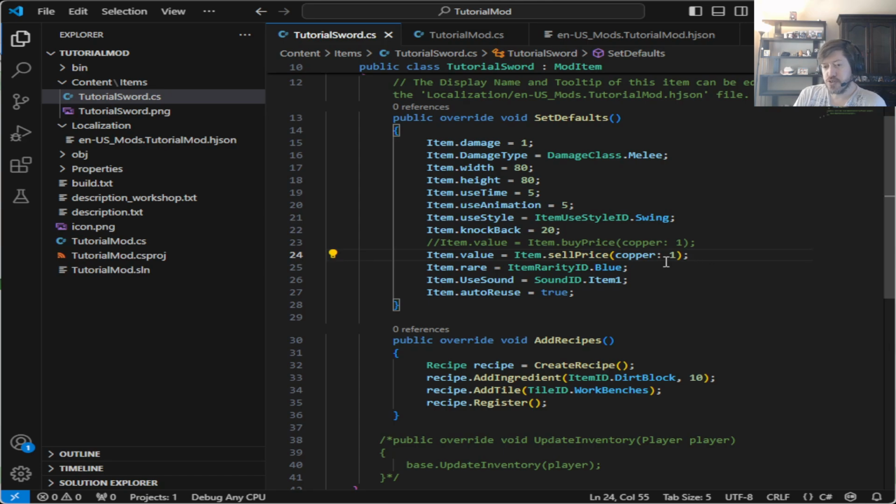Well, copper is the lowest denomination at this moment in time. That's the lowest coin that you can have in Terraria, right? But the sell price is 5 times larger than the buy price. So if it's 5 times larger, what happens if the sell price is only 1 copper? What does that do to the buy price?